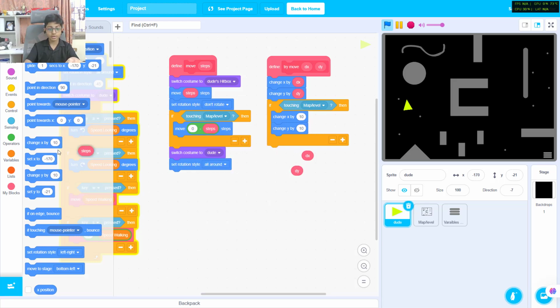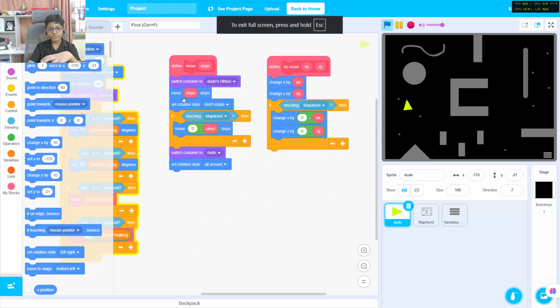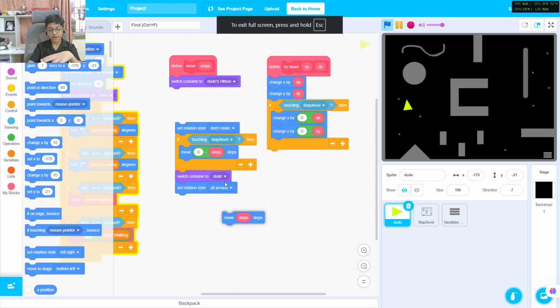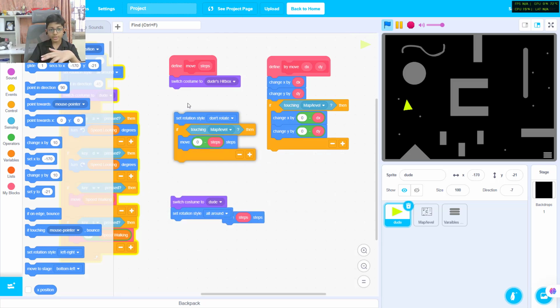We are going to duplicate the 0 minus thing and remove the steps, and then duplicate it again, and now get a dx and then a dy. This will move it back to where it was, because it gets the negative value of the dx and the dy, and that's how.